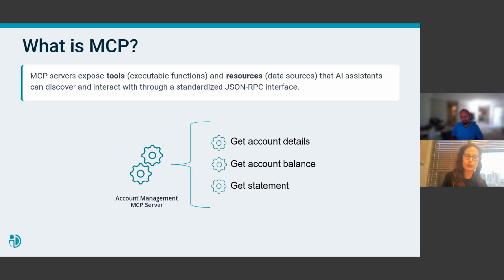Another thing we want to point out is the list of tools an MCP server exposes. An MCP server is not just access to one big thing, right? It can expose a set of tools. And here is a very simple example. If I think about an MCP server that is all about account management, then I can expect to have a set of tools, one that would get account details, another tool that can get an account balance, and maybe a third one that can get the statement of the account.